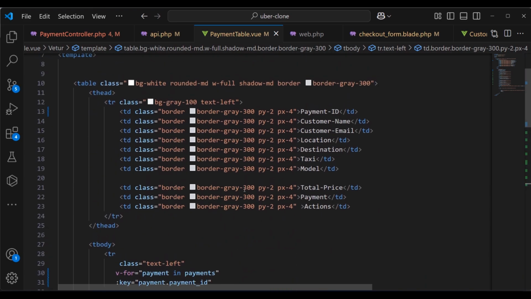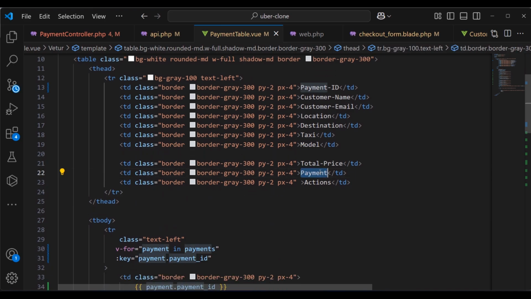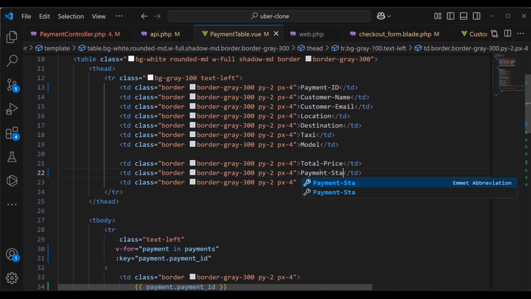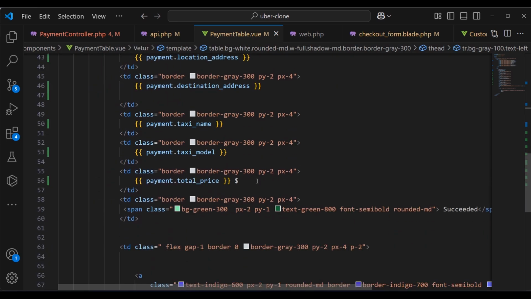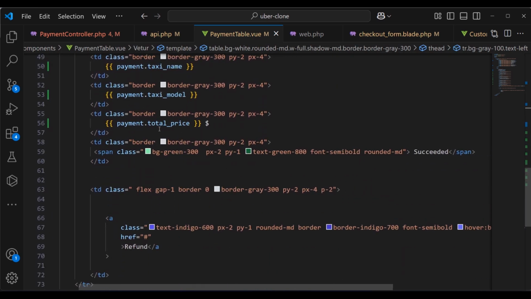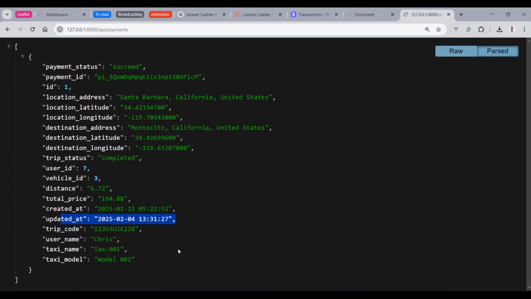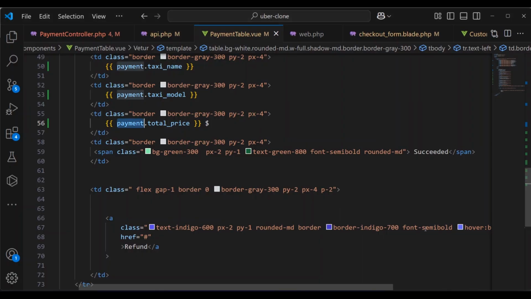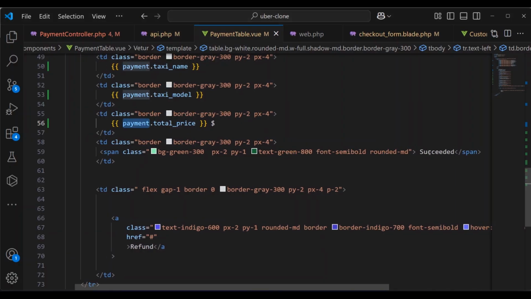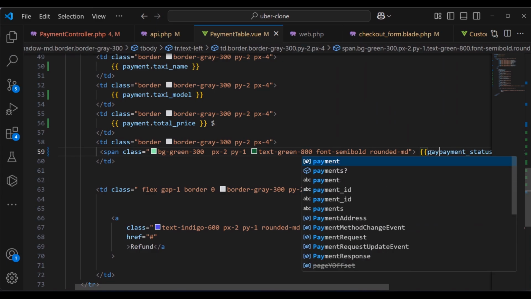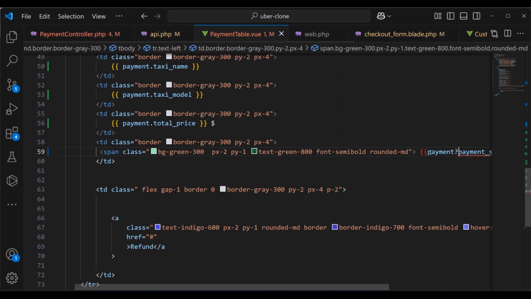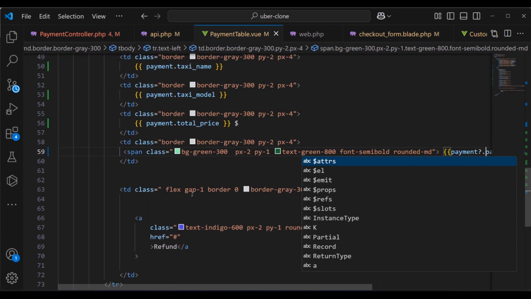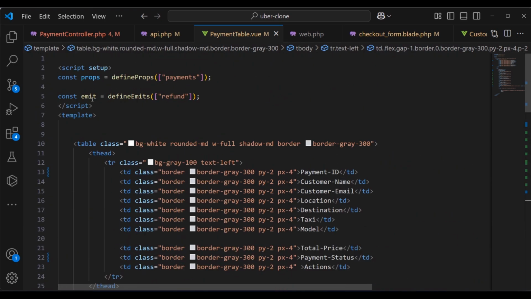And also we're going to pass the payment status. Pass payment status like this. And here we are going to pass here payment status. Let me check if we got it right here. Yeah, we have here the payment status. I'm gonna copy it, and then we're going to pass it here. Yeah, payment, that's payment status like this. And okay, everything is okay.